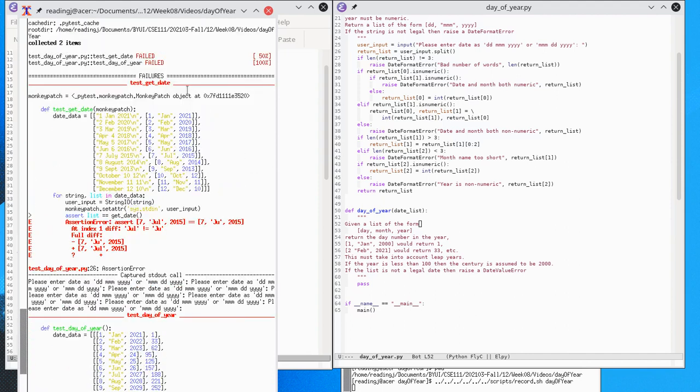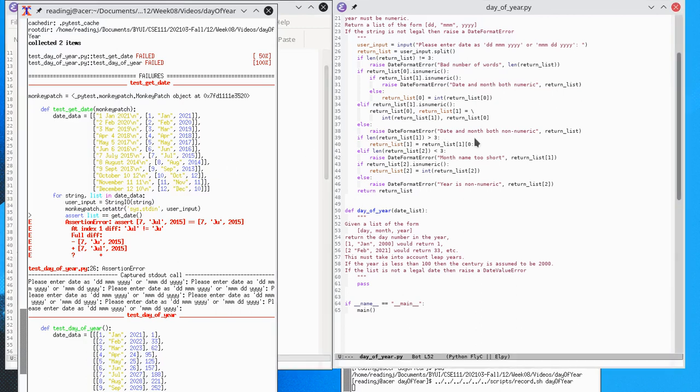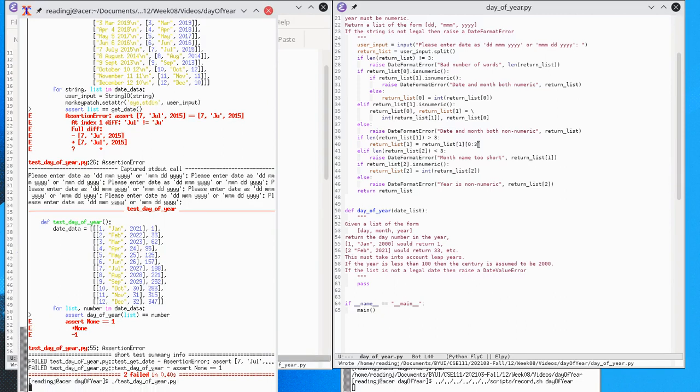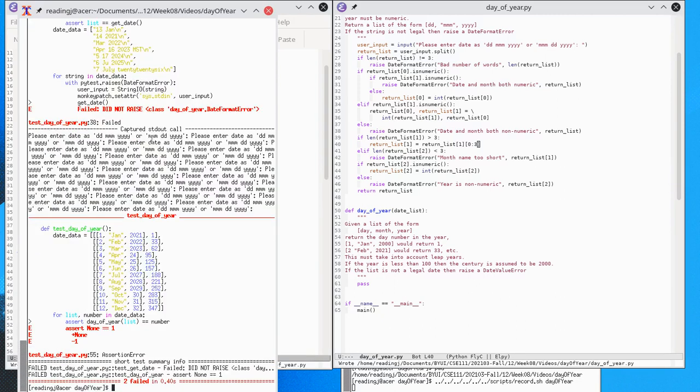Because it seems like if it was trimming the month wrong, it should have failed long. Oh, this is the first one it actually trims. Ah, because these are all 3-letter months. Okay, so that's something that I need to watch for here. So it didn't trim correctly. So that says this needs to be 03 apparently. So let's try that. Did not raise class. Oh dear.